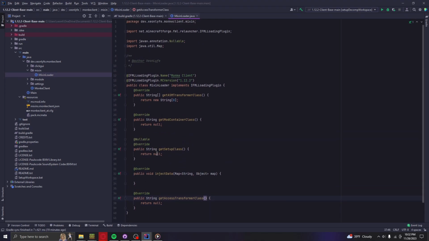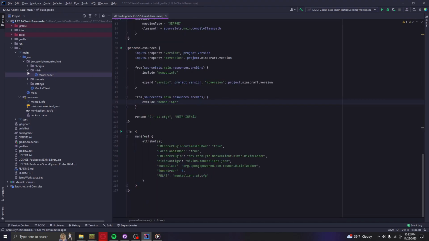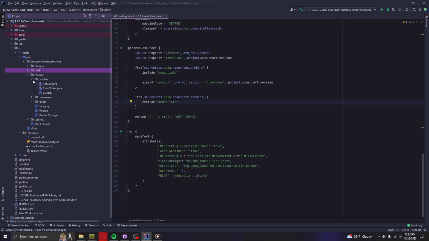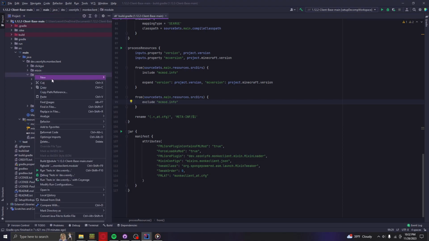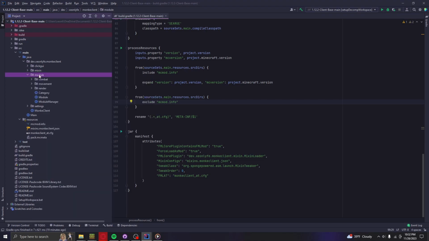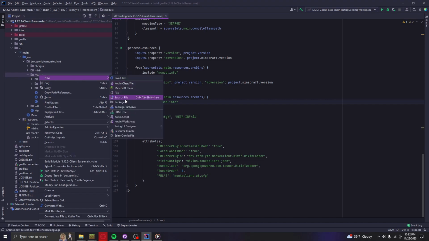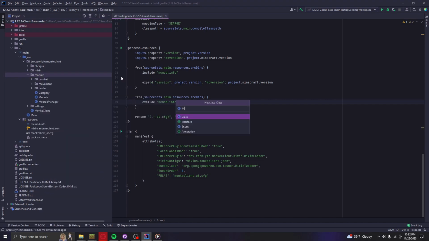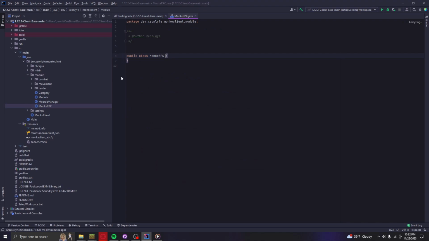So at this point now, we have Mixins, and now we're going to work on Discord RPC. So I already did some of this, but like I said, it got all messed up, so I just reverted it to the last clip. But let's make a new class, call it Monkey RPC. Remember, this all tailors to your own personal name of the client. Everything you want to personalize however you want it to be. But we have our run here, and then put our stop here.